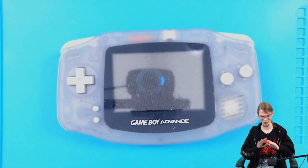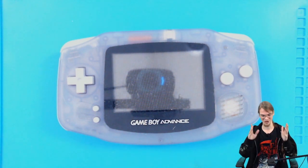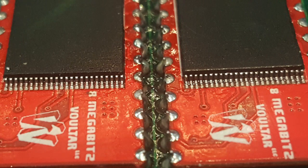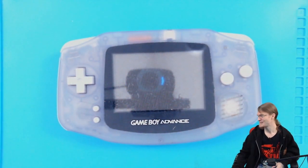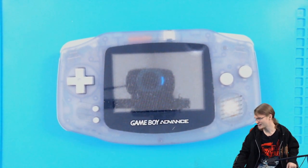The first time I destroyed all of my mod parts. I bought 5 of his 8 megabits modules, and I destroyed all 5 of them trying to do it, and then had to order more. Later, I tried it again. The second time, I didn't destroy anything, but I did have to reflow the memory chips on the modules like 4 times before it actually worked. But it worked, and it's great. So let's get to modding this Game Boy Advance.